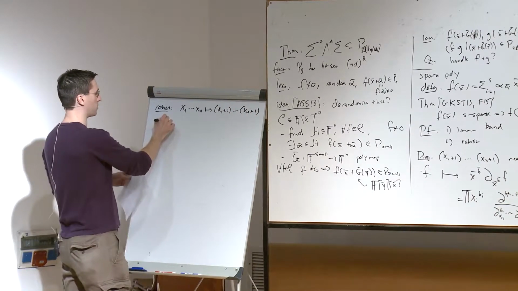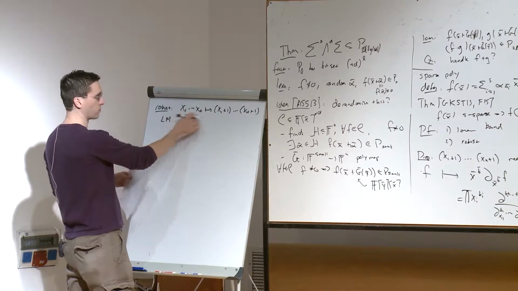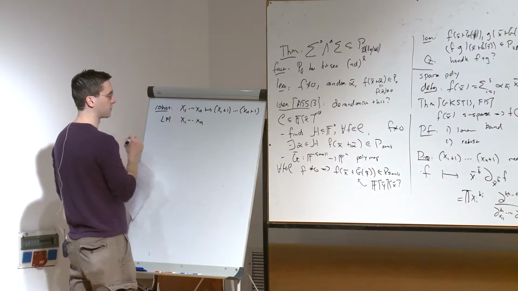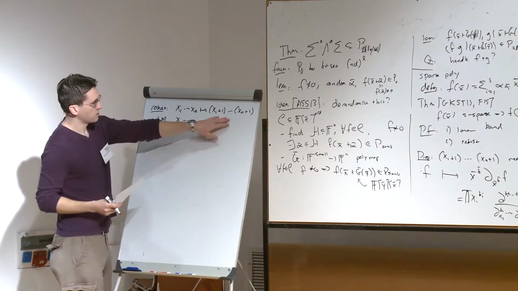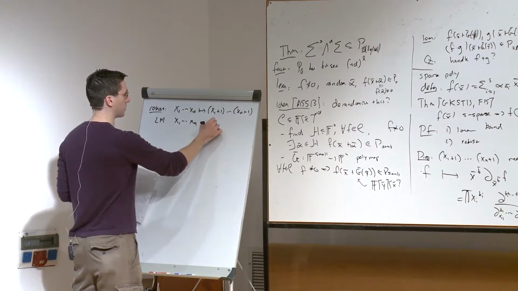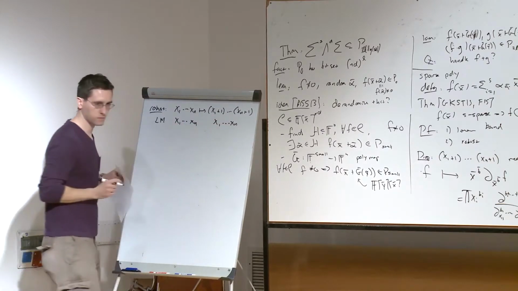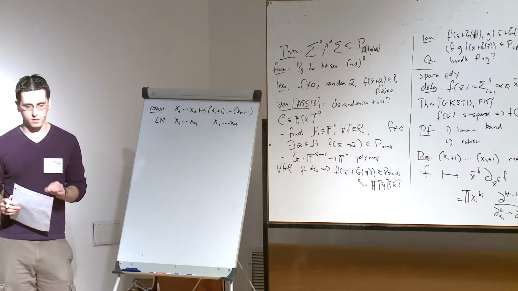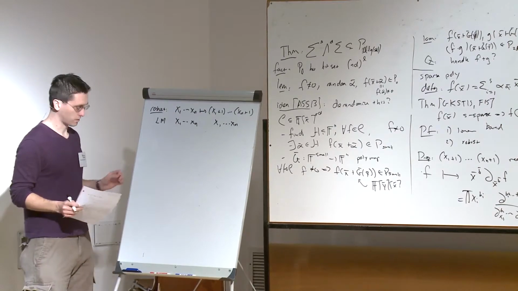And what is the leading monomial of these two expressions? Well, there's only one monomial here. It's very clear. It's just the same thing. But if we look at this expression, the leading monomial is the same. It's still x1 up to xn. So this seems to suggest that the leading monomial approach doesn't work.